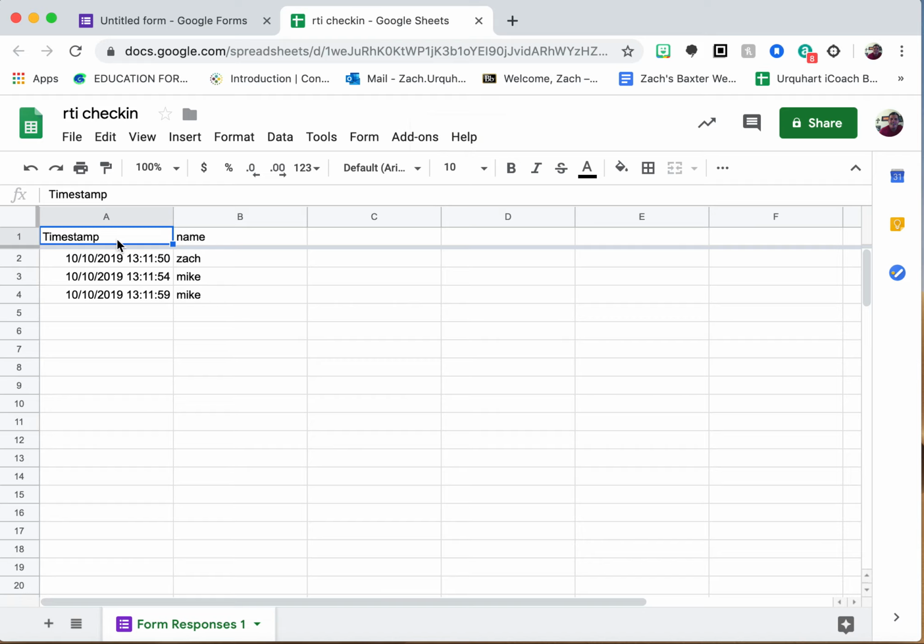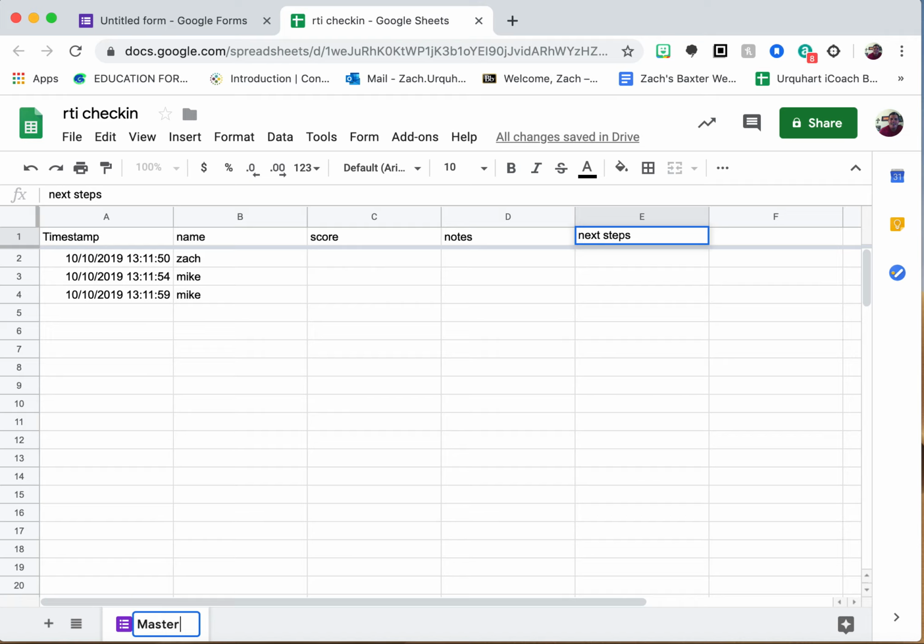I've got the two things the form pulled. Here is where I'm going to add. I want a score, I want notes, and I want next steps. This is where, again, you can add whatever you want. So all they would fill out is their name, and then you could come in after the fact and add those other things. The next step I've got to make sure I do is where it says form responses.